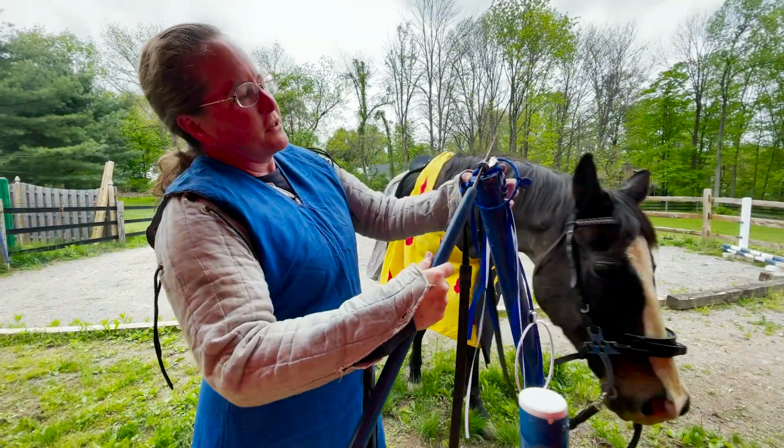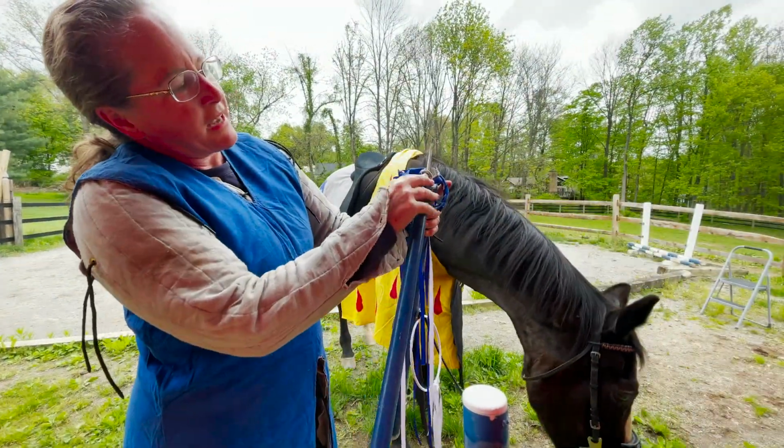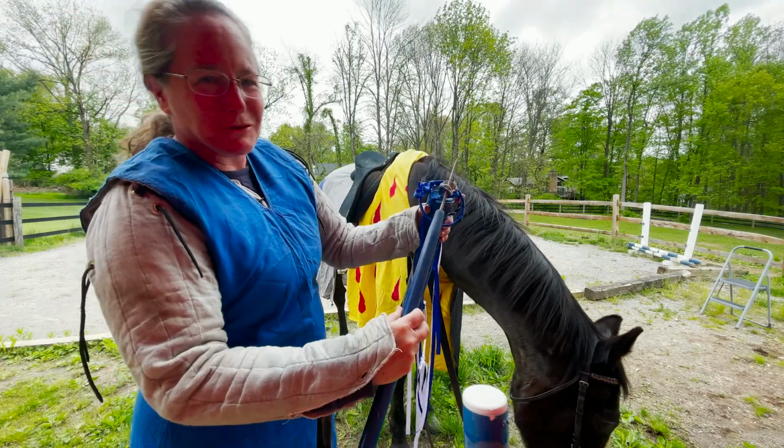I speared the teeny tiny little eyelet hole. Do I get extra points for that?